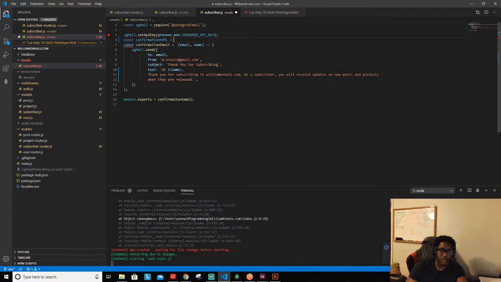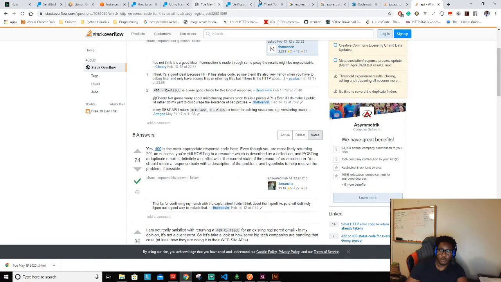So it'll be a constant. I'll say confirmation template. That's what it'll be. Confirmation underscore template, because they don't show you any other way to work this stuff in SendGrid.